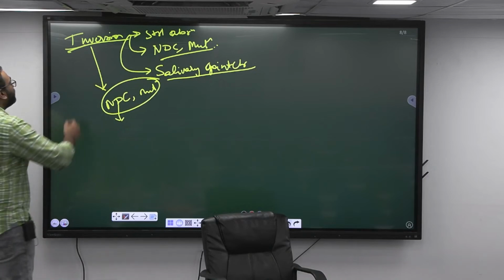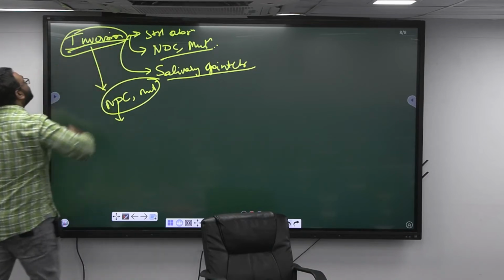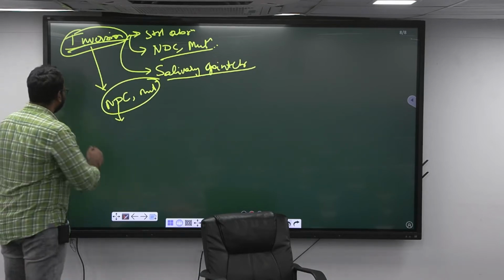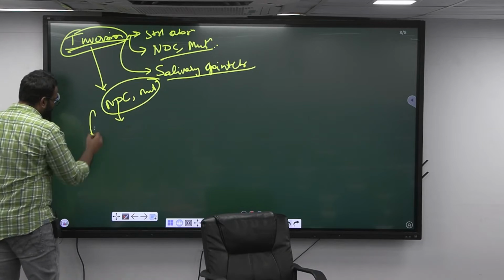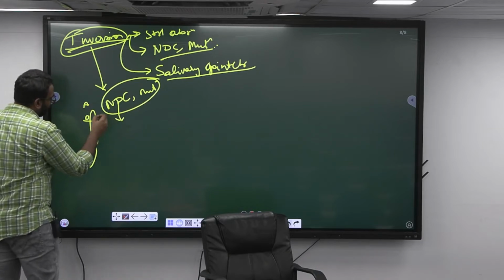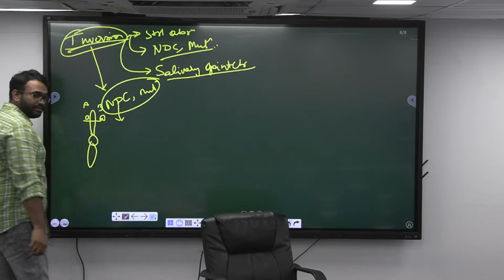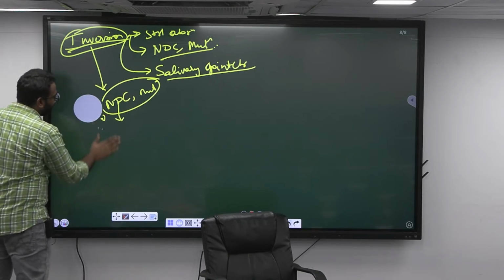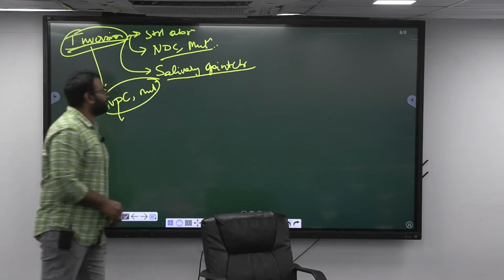Correct? So what is the meaning of inversion? The literal meaning? Ulta. Correct? Inverted one. As I said in the beginning also, if this is the chromosome, and this is the breaking point, and A and B, the next one could be B and A, or B and C, anything could be there, but this is the basic understanding of inversion, correct?